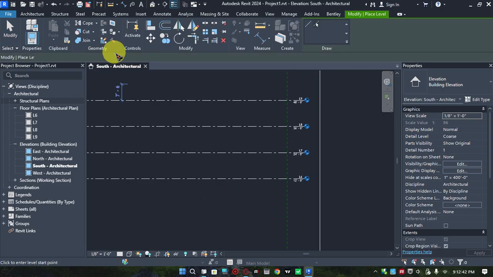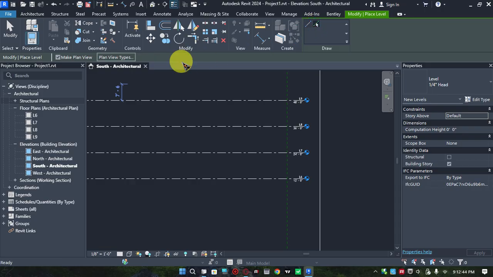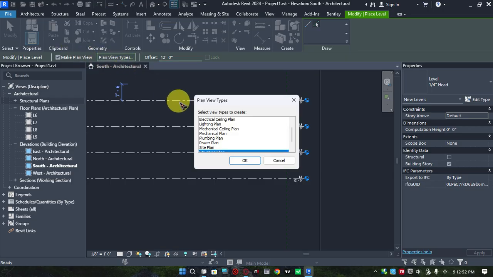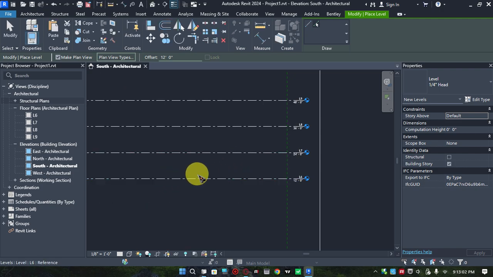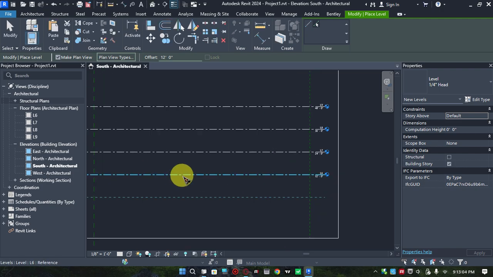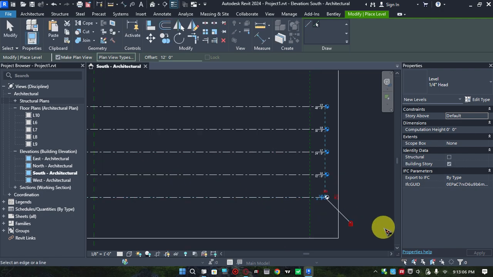LL, you pick line, you pick offset 12, enter 12 foot, pick plan, no structure, pick architecture and structure together. Okay, it depends. So I can click OK and I'll just go minus below.